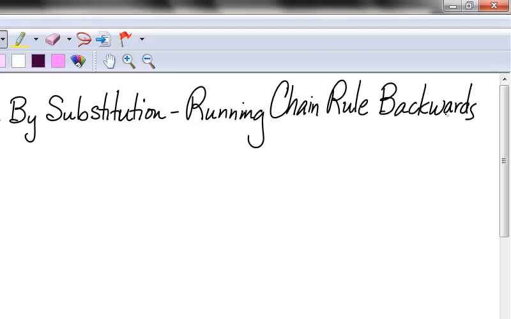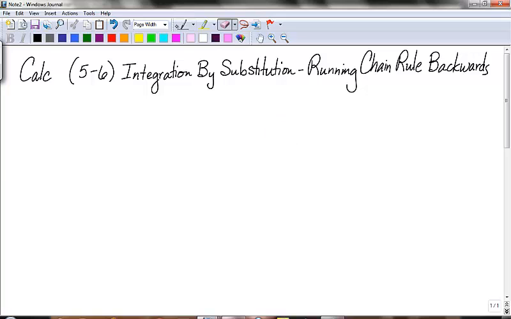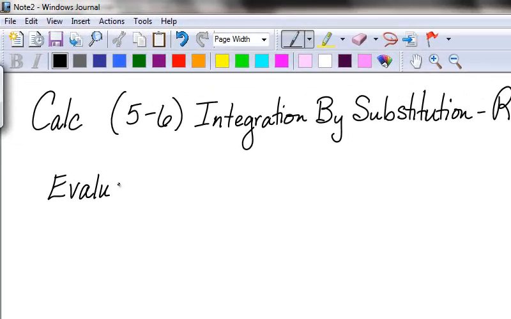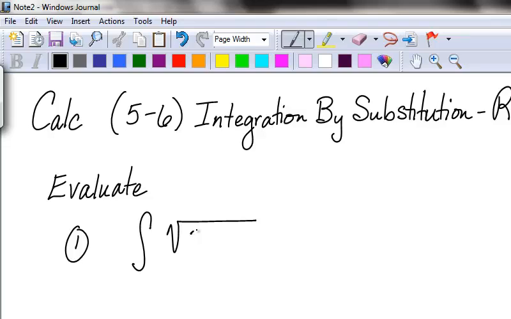Okay, and I'm going to go through 3 examples of indefinite integrals, and then I'm going to do 1 example of definite integrals, but I'm going to work it 2 different methods. So first, they'll just say evaluate or simplify. And let's say they give you the integral, and this one's indefinite because there's no a and b value on there. The indefinite integral of the square root of 3x plus 2, with respect to x.